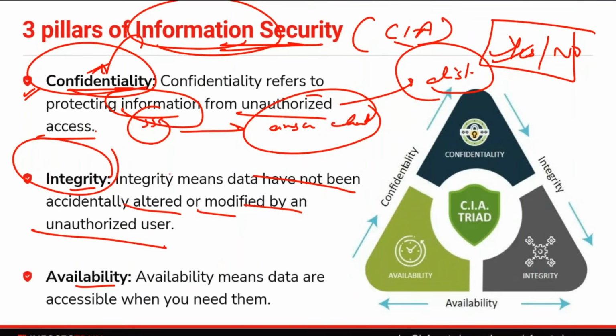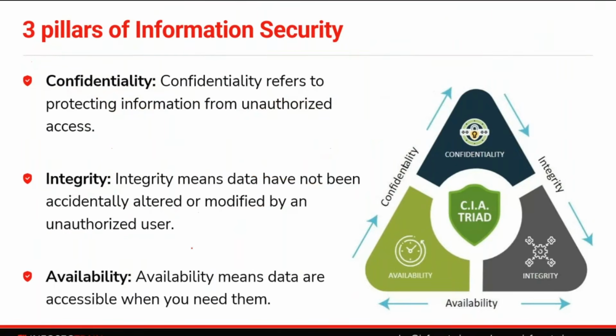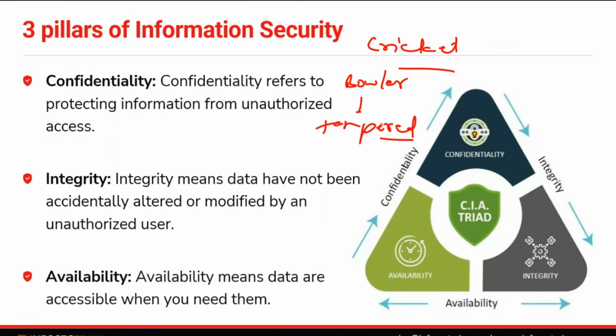Now let me give you once again a layman example here. If you guys watch, let us say, a cricket match, okay. Now in the cricket match, let us say there is a bowler, and the bowler has tampered the ball. Maybe using some sandpaper, he has tampered the ball. Because of that, maybe the ball could reverse swing more or off swing more, and because of that, he made his team win the match by cheating.